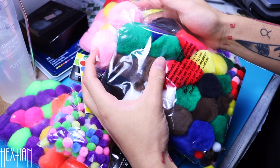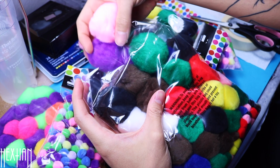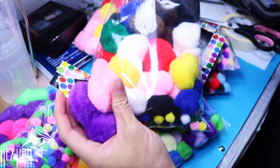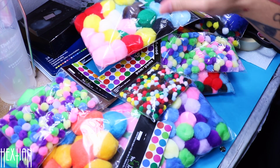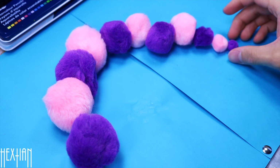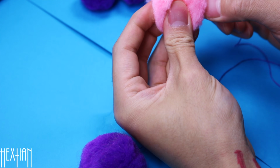And next, let's go ahead and work on her first doll. And over here, I just got these pom-pom balls. I literally got so many of these. And unfortunately, I'm only using one of each bag. I wanted it for the size, of course, and also the color of the pink and purple. So I was very, very specific in getting these to the right size and how it will look on her scale-wise. And I'm just sewing them together to create the Cheshire tail.